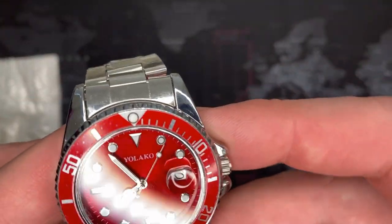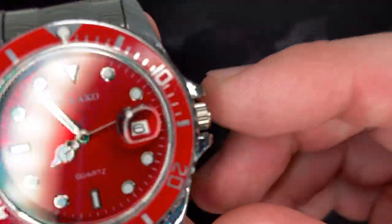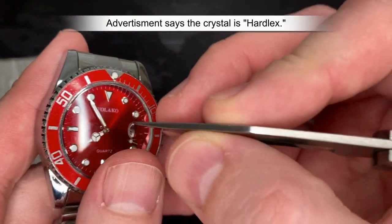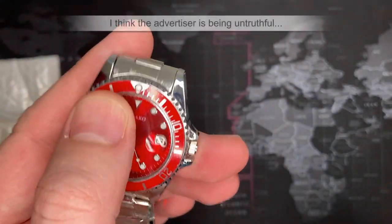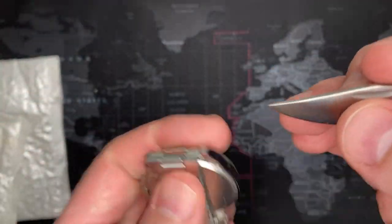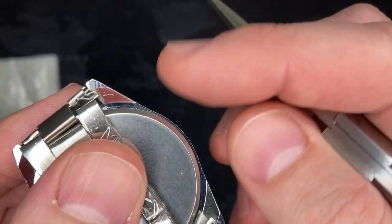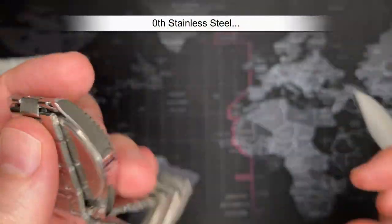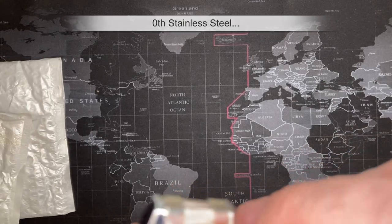Pretty poor quality all the way around, but again, what do I expect for four dollars? The links are pretty much garbage — it's what it is. I don't even think this is plastic... I'm gonna do it — let's see. No, it is glass! It's actually hard mineral crystal. I'm impressed. Let's see if this is actually metal. Yep, it's metal — looks like some sort of really cheap brass or an alloy, maybe pot metal underneath. Does this even come off? Yeah, it does.